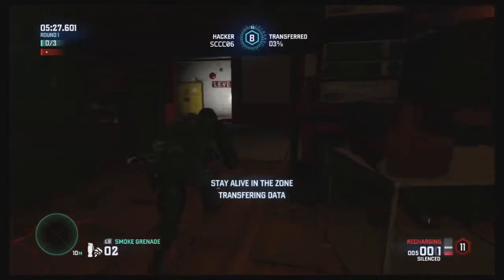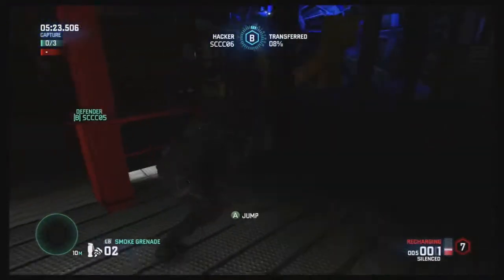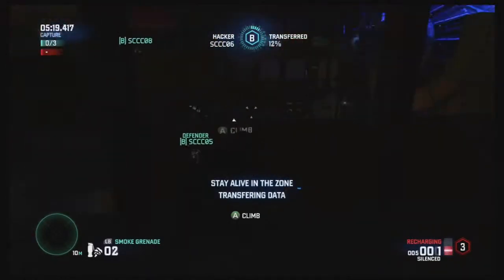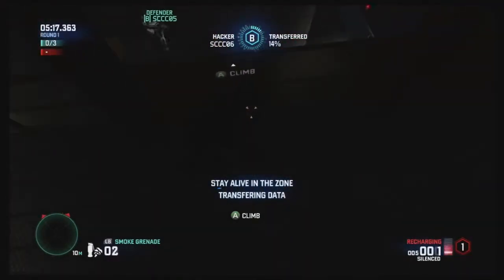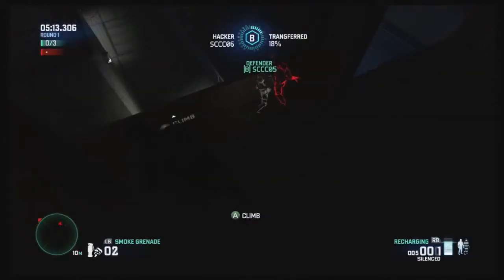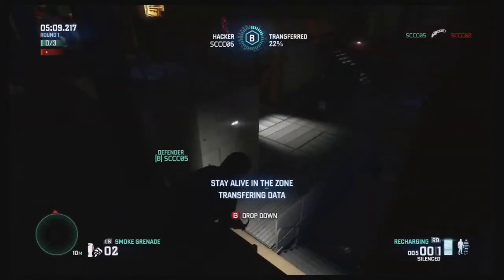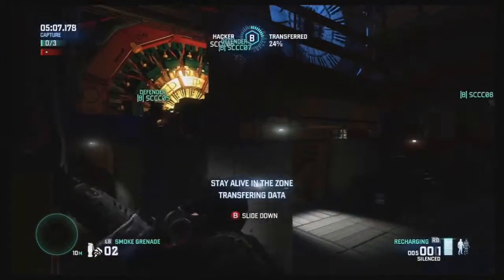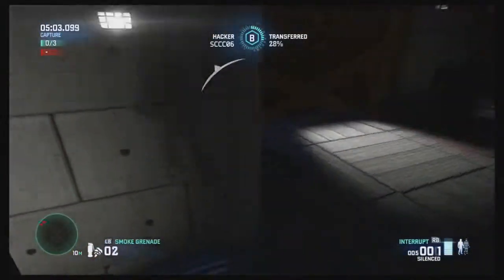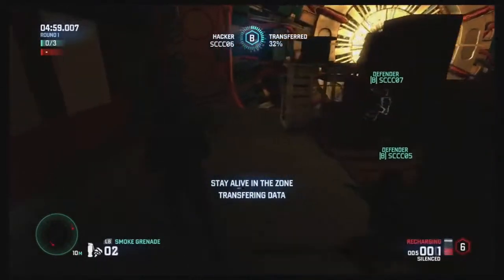Okay, now we just saw you initiate the hack. What are the general philosophies or good quality strategies that you should stick to when you are specifically the hacker? As the hacker, my main thing is I don't want to go near the enemy. I only want to engage when absolutely necessary, and my role is to stay alive inside the zone. So when they spot me, like right there, I'm going to try and get out of dodge.